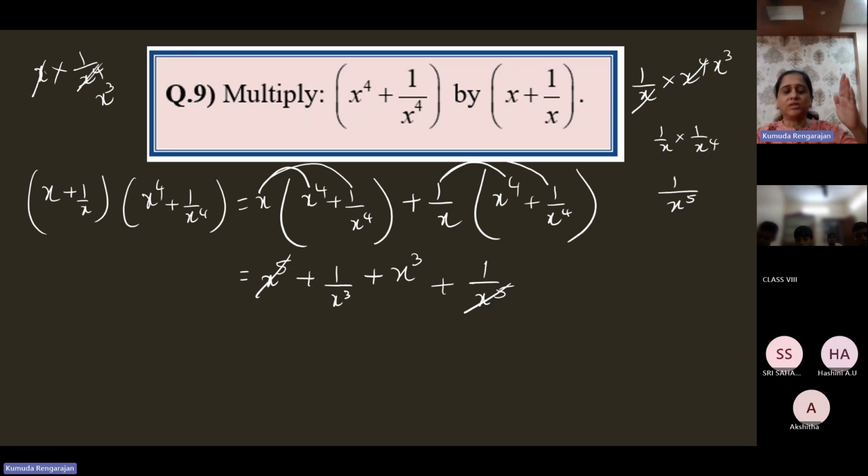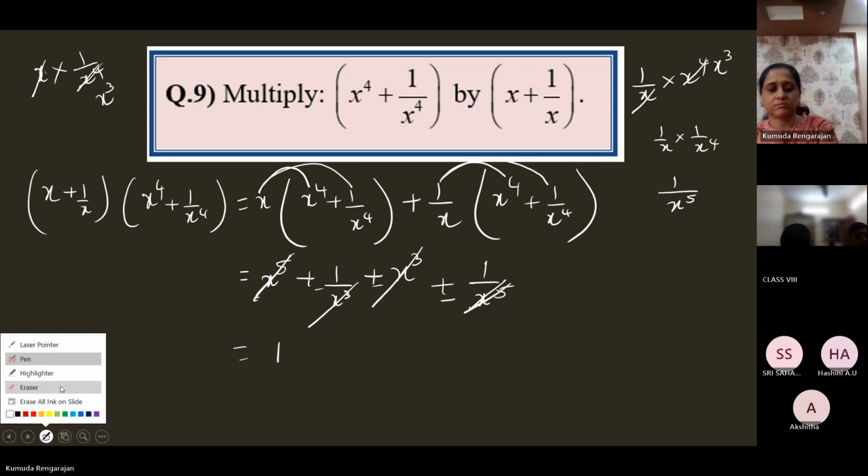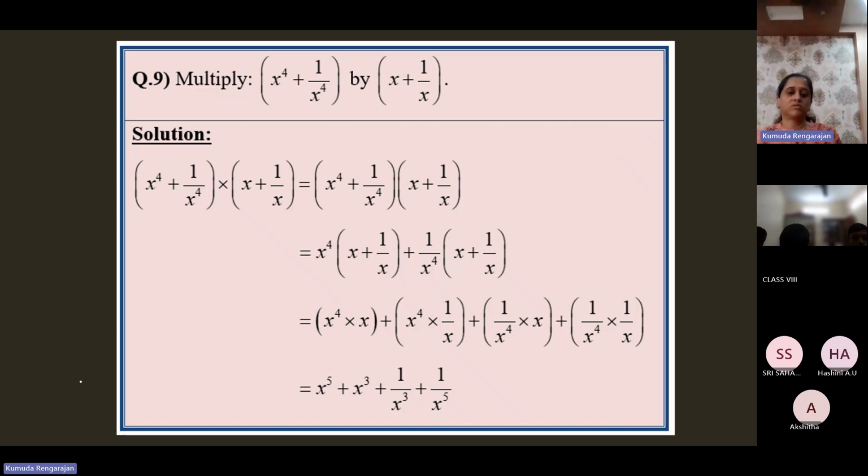When you're trying to cancel two things, the sign between them should not be a plus or a minus. You want to cancel something here and something here. Between them, there should only be a multiplication sign. Then you can cancel. If there's a plus or a minus sign, you cannot cancel. So if you want to cancel this and this, see this plus here, plus here, plus here. You're going past all that to cancel. You cannot. Similarly, don't cancel these two and write the answer as 1. That's wrong. But this is the answer.